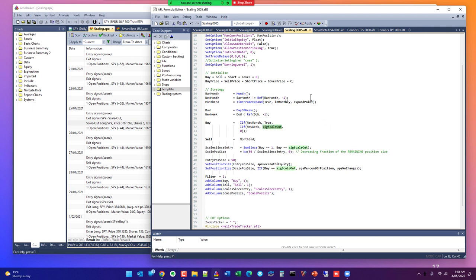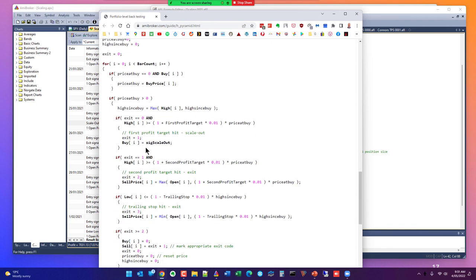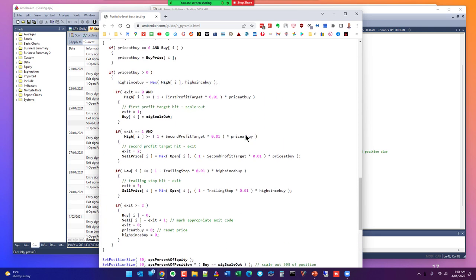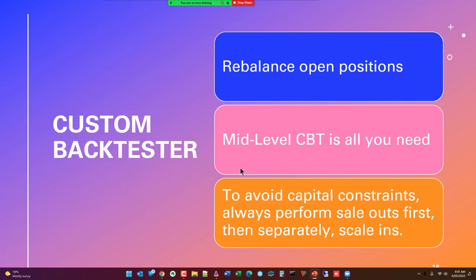So, Buy scale in, Sell scale out to identify the bars that you want to actually do the scaling on, and then some combination of percent of equity, percent of position, and no change in terms of the position sizing for the scale-ins and scale-outs. And once again, the help page is actually quite useful. It does go into a little bit of detail. And here's a looping example, which I'll leave you to look at at your leisure. So that's the help. Okay, back to the slides.